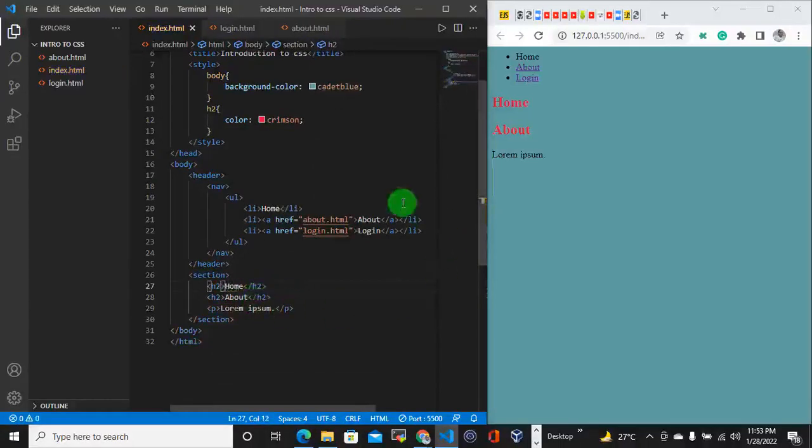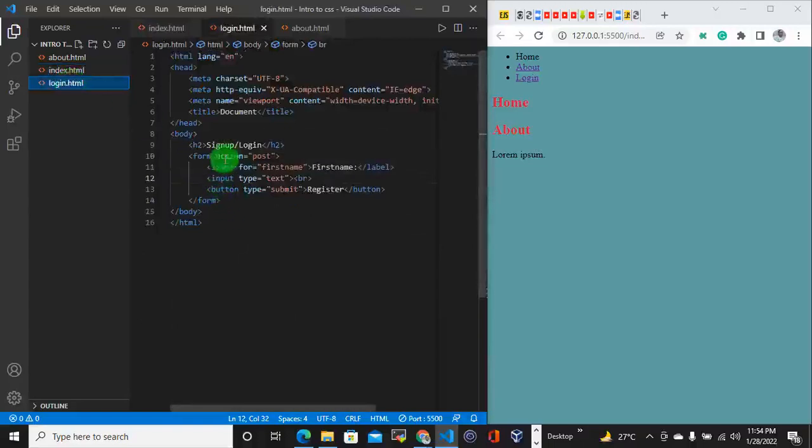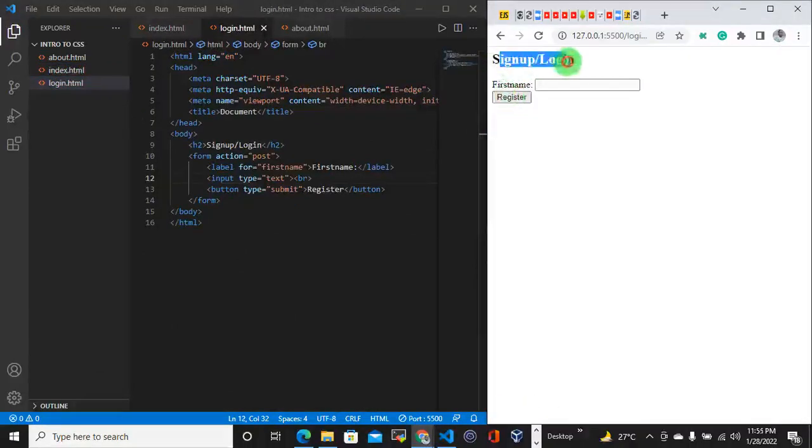So I'm going to take off this, and now this is actually what the internal CSS helps us to do. Doing this internally links our CSS to our HTML, and being able to do it in our HTML body is good. But what happens to other pages that we have here? Because if you go here now, I think on my login I have H2 here, but it's not going to be affected. So let's go here and click on login. You can see it's not being affected. Even the body is still white, which is different from what we have here.